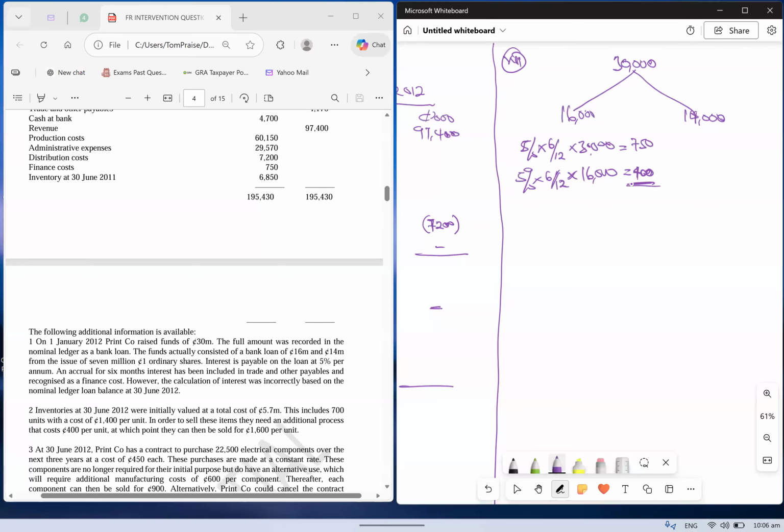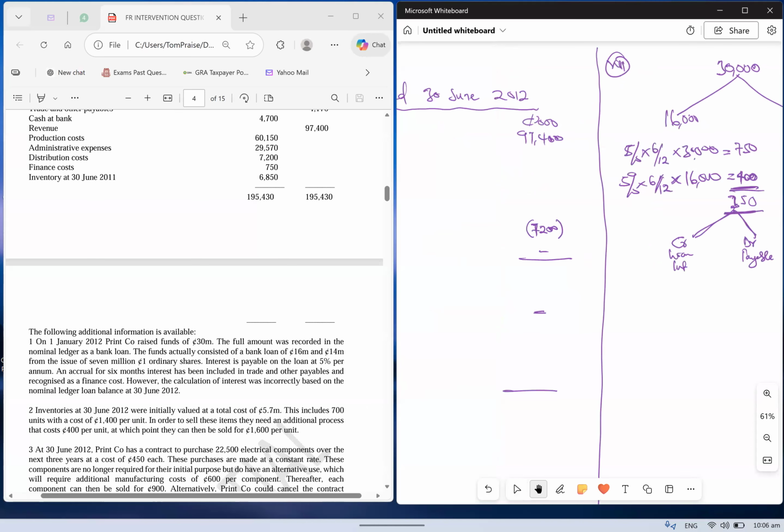Oh, my marker, my pen. This 350 correction, we need to go and reduce the loan interest. A loan interest is an expense. We are supposed to credit it with loan interest. And we are also supposed to debit our payable to reduce our payable by this 350. Now, immediately you do this, don't wait. Go and do it straight.